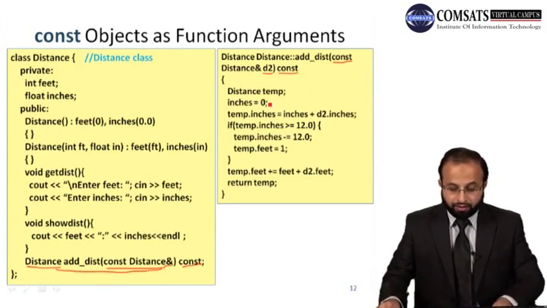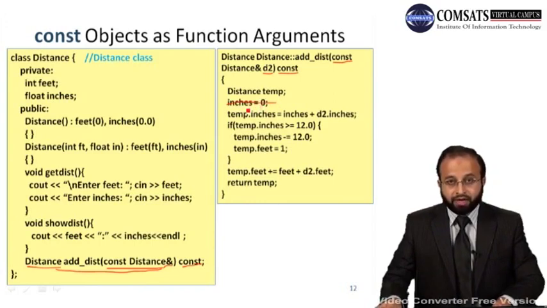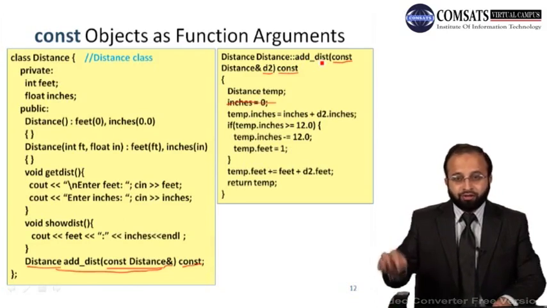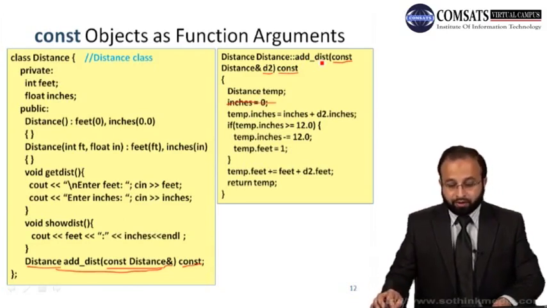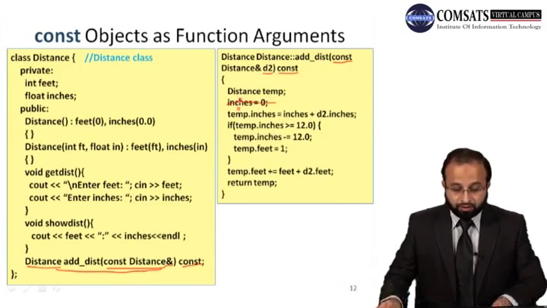So here you can see this line shouldn't be here, right? Because if we write inches is equal to 0, then these inches are the private data member of the object that is calling the add dest function, right? The object like d2 or d dot add dest. So it is not possible for the add dest function to change the private data member of the object which is calling the add dest function, right? The handler object. So this inches shouldn't be here because it is not possible for the add dest function to change the value of the private data member of the object that is actually calling it. So we should omit this line.